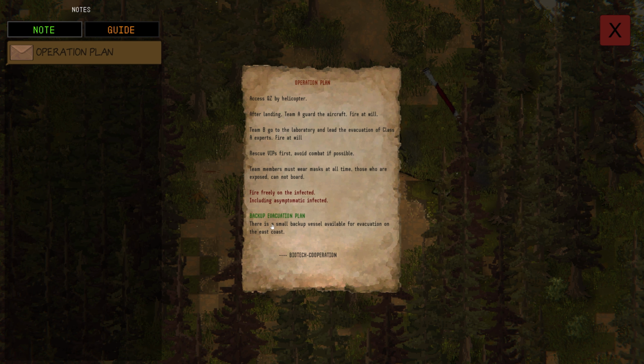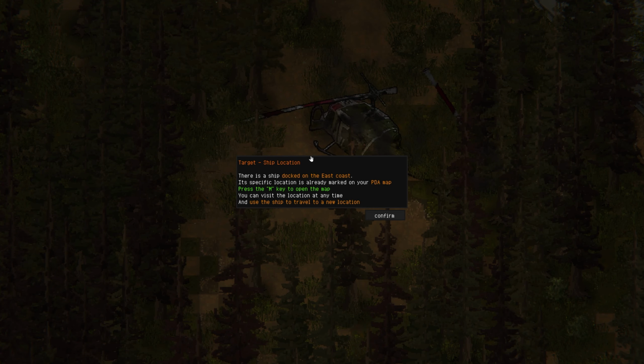Backup evacuation plan. There's a small backup vessel available for evacuation on the East Coast. Alrighty. There's a ship docked on the East Coast. Its specific location is already marked on your PDA map. Press M, open the map. You can visit the location at any time and use the ship to travel to a new location.